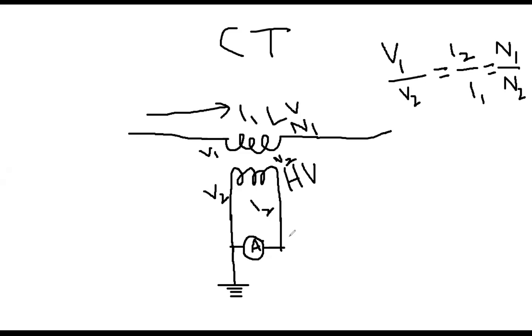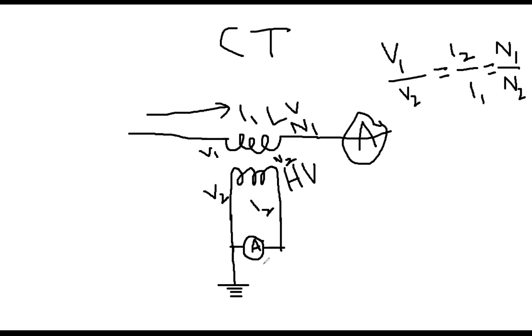So everybody, do you understand? This is the current transformer that will measure the high current. High current is flowing along the line, so you cannot directly connect an ammeter along this line, because high current is flowing through it. That's why you are taking the help of a transformer. This means this side should be low voltage, and this side should be high voltage. Accordingly, you have to design it so that the current is much lower on this side.